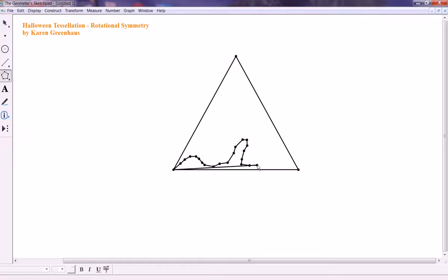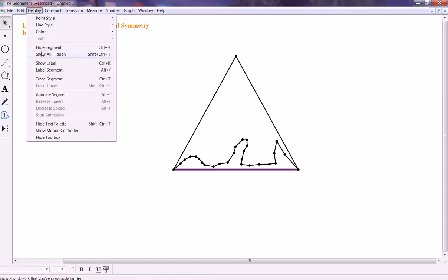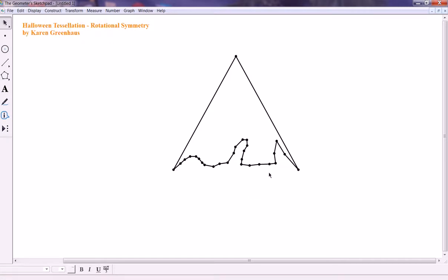And perhaps my ghost needs a foot. And all I'm doing is clicking and moving my mouse to create. And I'm going to close it. And when I double click, it closes my polygon. So this little piece right here is my polygon. Now, I don't need this side anymore because, in a sense, I've cut it out. If you've ever done this with paper and pencil, and usually index cards I used to do this with, you would have the students actually cut it out and tape it.